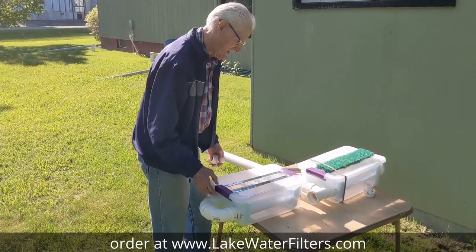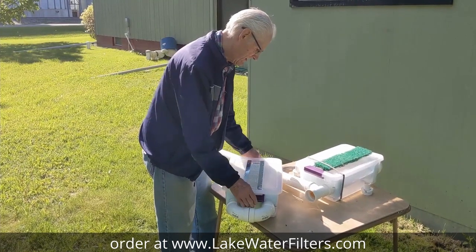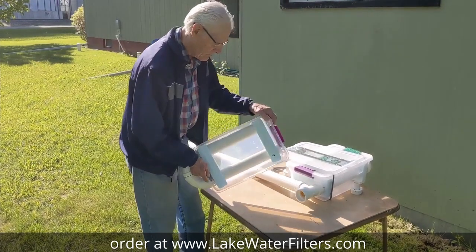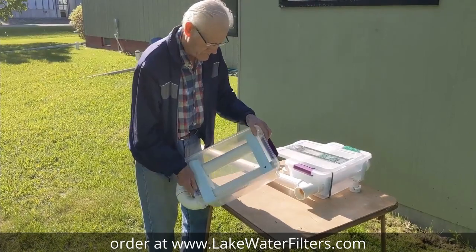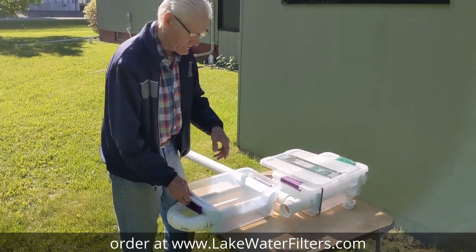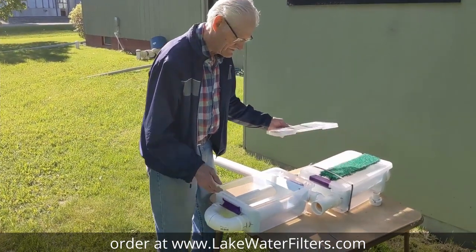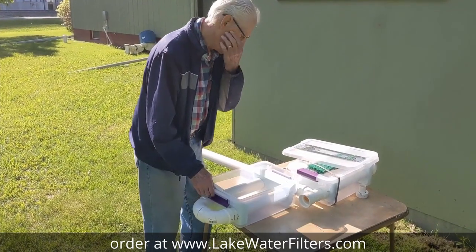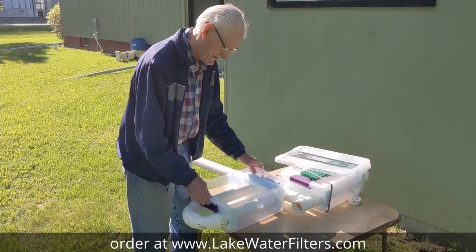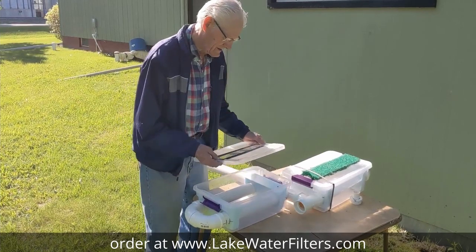The filters are selling really well this year. They're easy to handle. You take them out if you start to get slowed down, and you just dump out the pea rock into another pail or someplace, get the pea rock dried out and washed out, and put it back in, and it's good for the summer probably. So they're easy to clean. They don't plug up very easily, but they're easy to clean when you need to clean them. Every year you're selling more and more of them. They're pretty popular, and you've got a lot of good feedback that they work pretty well.